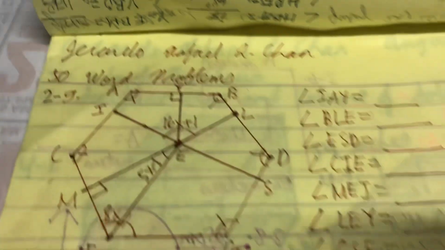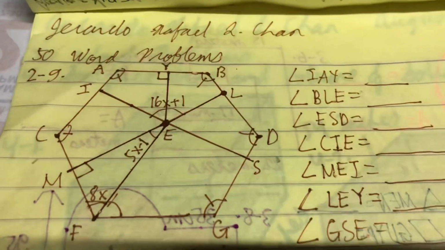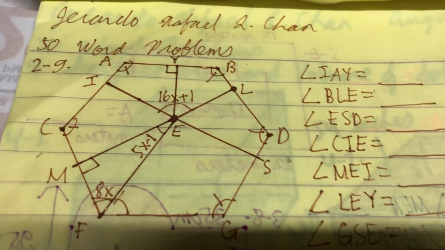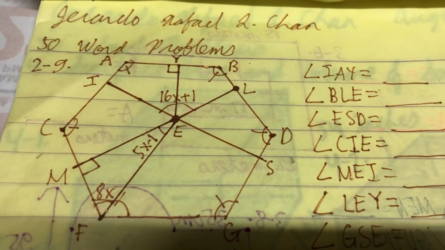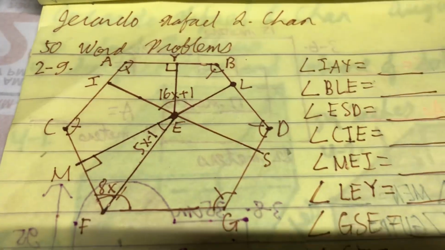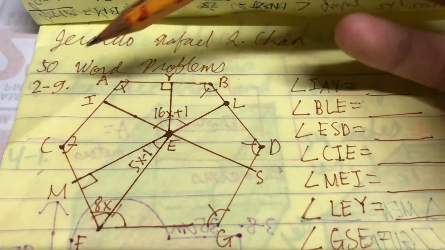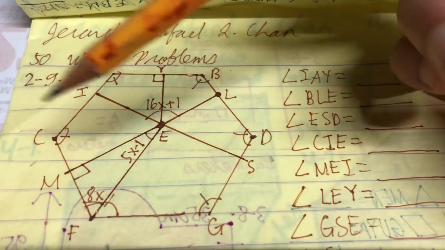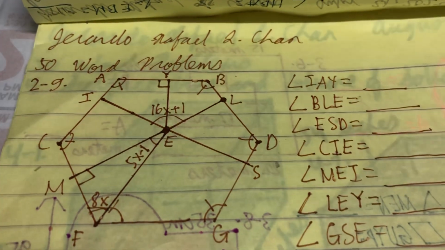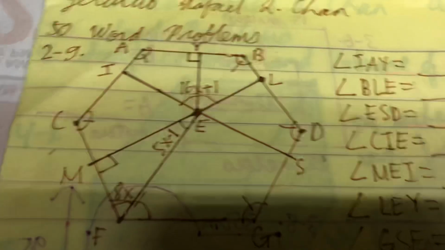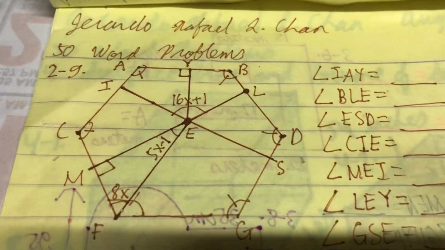First of all, let's determine what type of polygon this is. You might think it's an inscribed figure, but it's getting tougher. Don't worry, we can still solve it. What type of figure is this? 1, 2, 3, 4, 5, 6. This polygon has 6 sides and 6 angles. If you say it's a hexagon, you are correct.